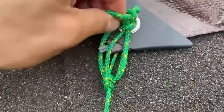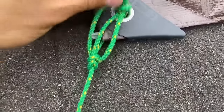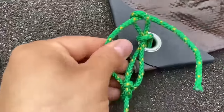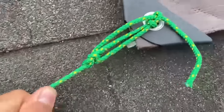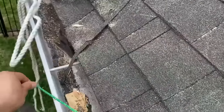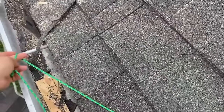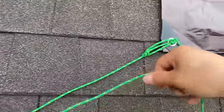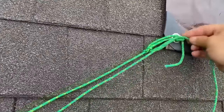But really, I don't think we're gonna need it. I guess the storm is gonna prove me right or wrong. So I'm just gonna leave it just like a regular buckle, just like that. Now we gotta measure our distance. We'll go all the way over here to this gutter anchor there. And we're gonna take that same length going back towards our loop. There we go.